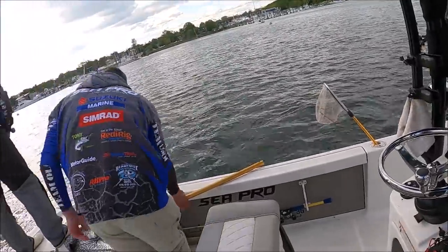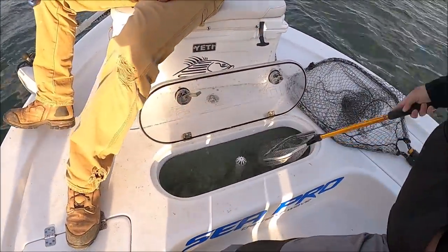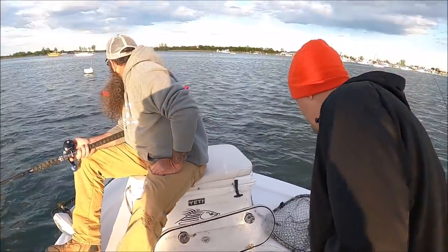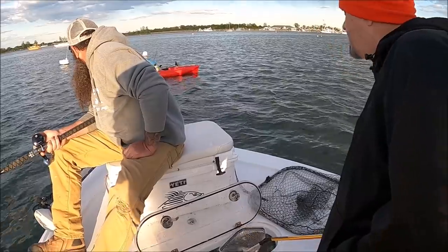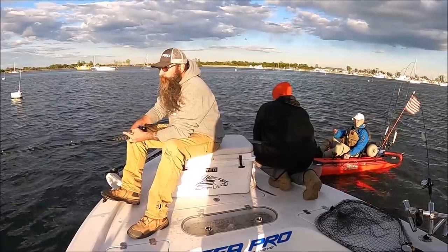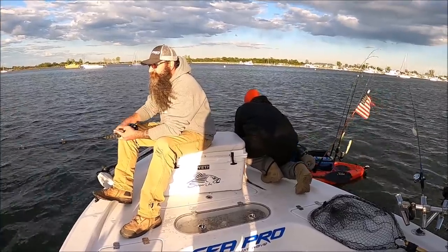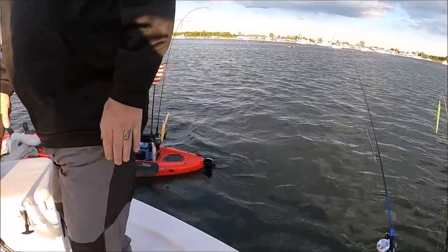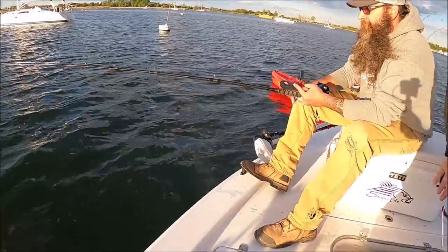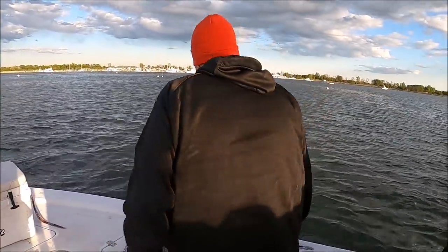Let's whack another one. Can you fit three? We got tons. On the way in, I did just move it up. Yeah, check it out. Nice. Yeah, they're having a mark. Great. It was like this the other day, though. They didn't really bite in there, right? As the sun went down, they really turned on.